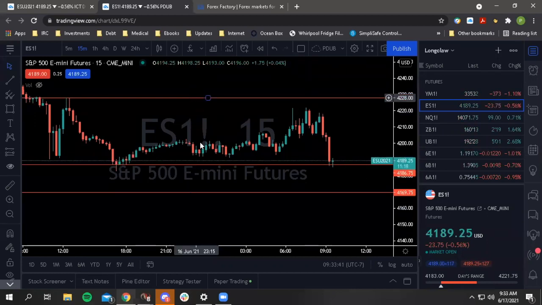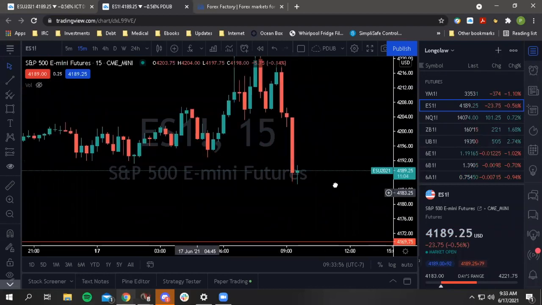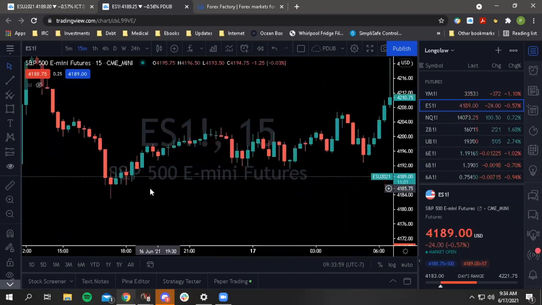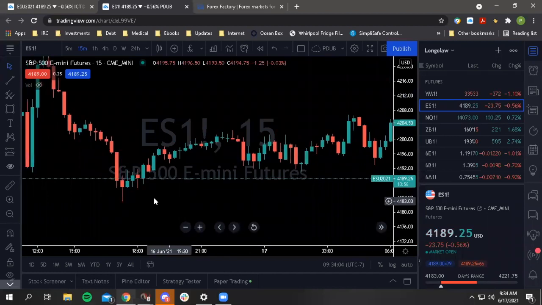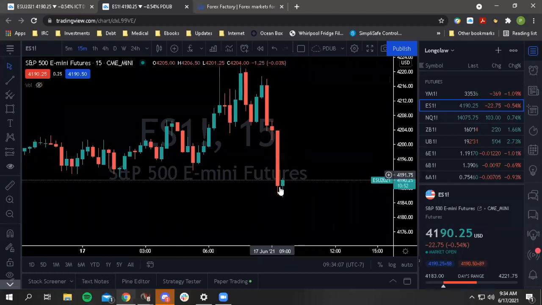Now, if you're playing bigger areas like this, you got to wait a lot longer to get into a trade. But if you're going to play a little bit intraday, like most of us do trading, then you probably want to get in a little bit closer and kind of see exactly what's going on. And the main thing you're trying to look for is direction. That's always kind of the main thing. And you're looking for how the candles are reacting, how they are moving, how they are supposed to accelerate. That's a main thing that it comes from.